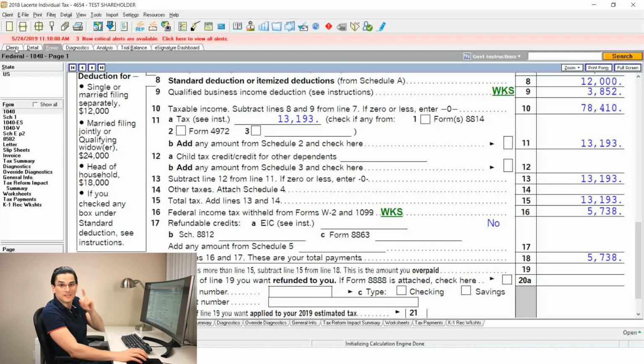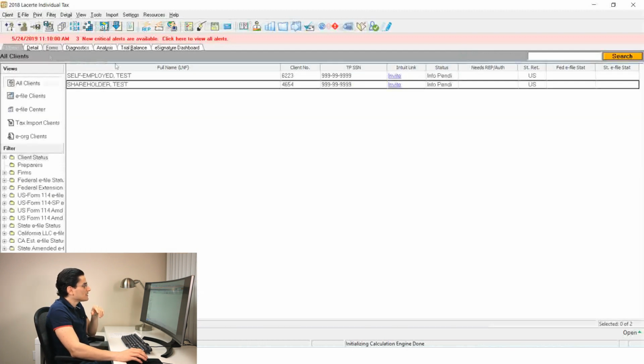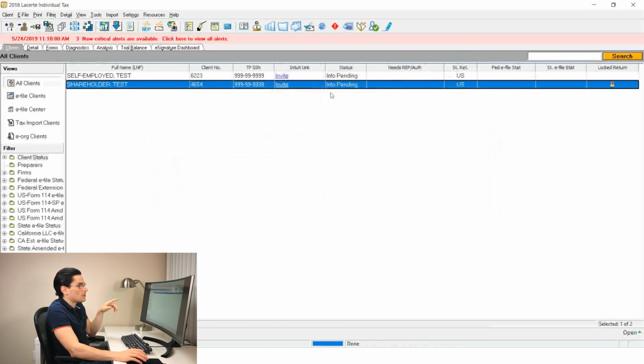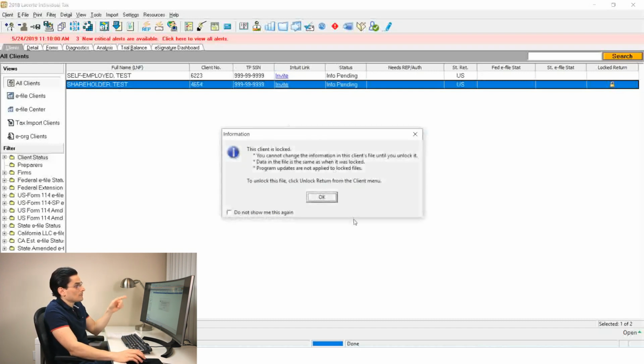Now, this next functionality is helpful when you're all done with the tax return. It's filed, it's out the door, it's out of your mind, you've forgotten about it forever, and in this case, it's really helpful to go ahead and lock the return. So basically, that's going to add this lock right here, and essentially what you're telling the program is, hey, I want these numbers in this return to stay exactly the same, even if the software goes through updates, even if someone inadvertently clicks into it, they're going to get a warning that says, hey, this client is locked. You shouldn't be changing any of the numbers in here.